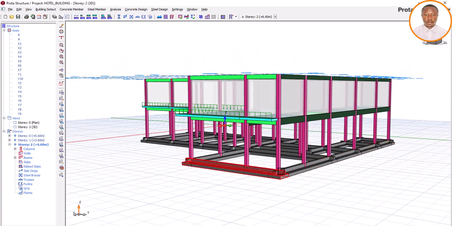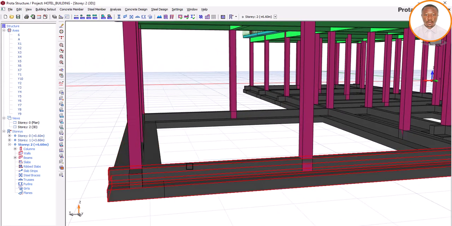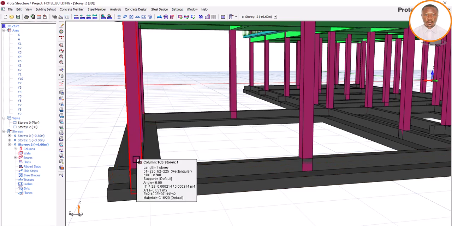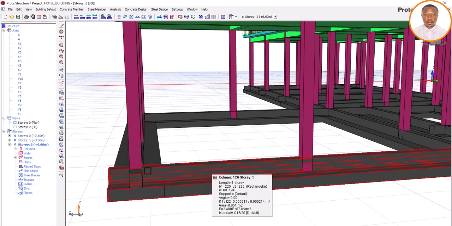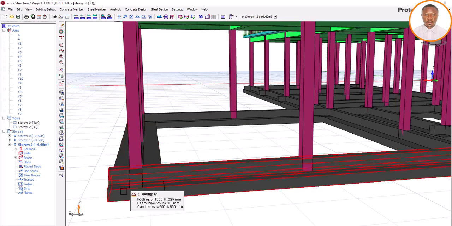As you can see it, very fantastic. Which means that this beam, this one I'm touching, is holding this column, and this one is also holding this column. So this beam is holding this column, and this beam along this side is also holding this column. And this left hand, all of this is distributing the load. The little load that's coming to the ground, this one is distributing it.